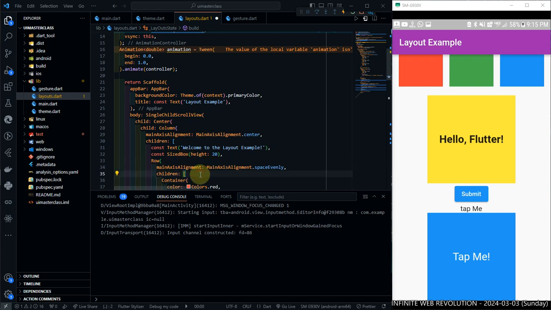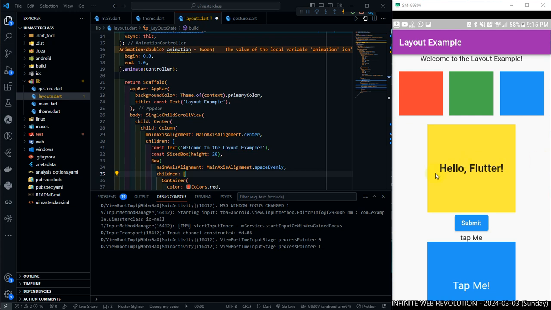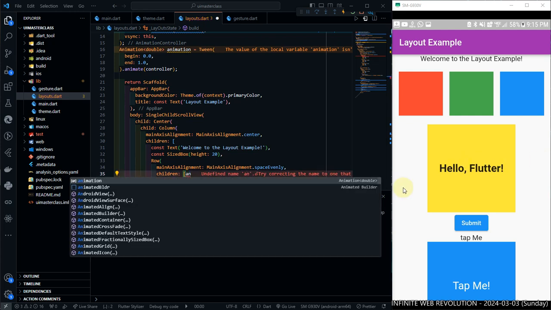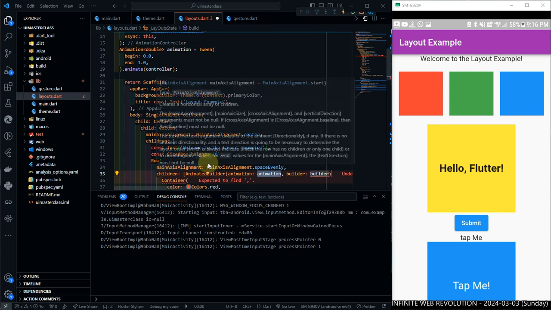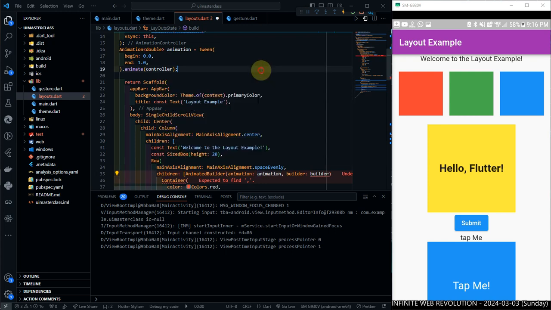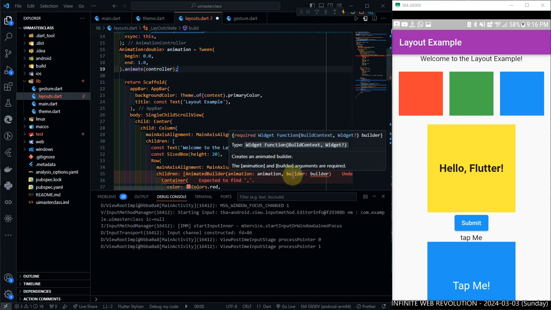So I'm going to put this at the beginning. An animated builder needs an animation, which we are going to give it, the animation that we have already created. Then the builder itself should have what we actually want to build, right?